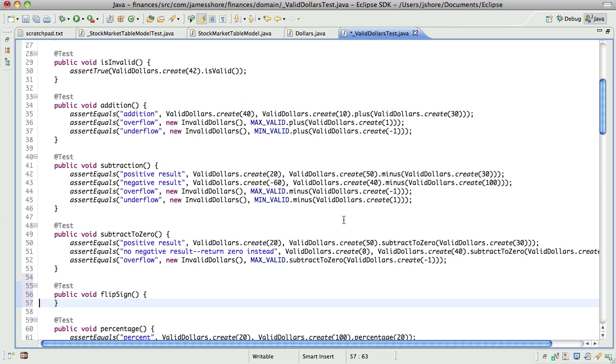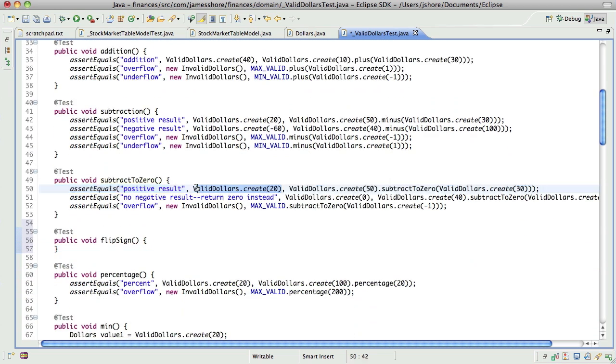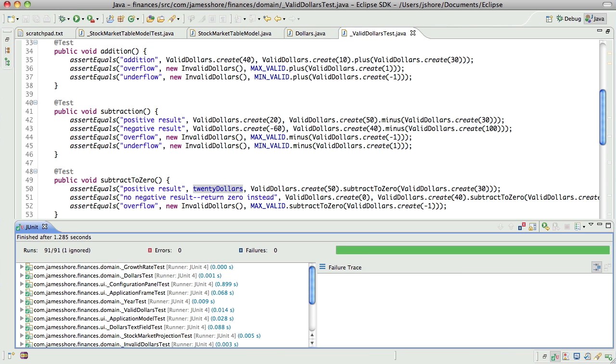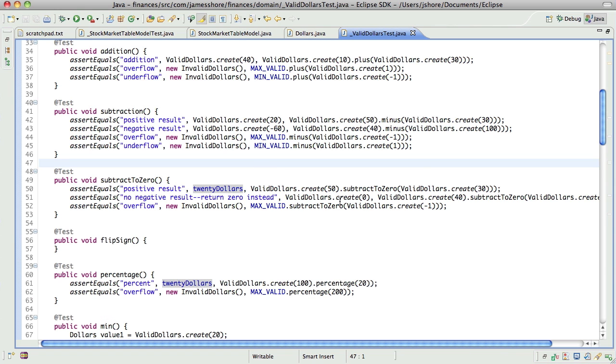So we're using the same numbers over and over again. Like here I could say $20. And here I could say $20. And that should all still work. Yep. Here we've got $20.